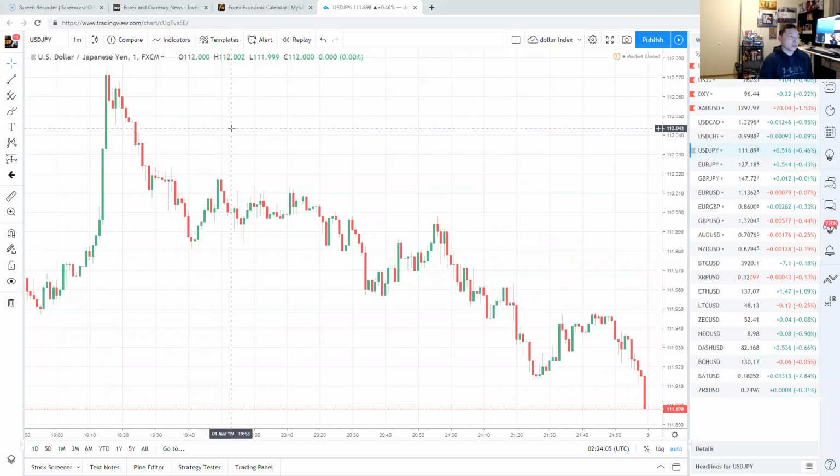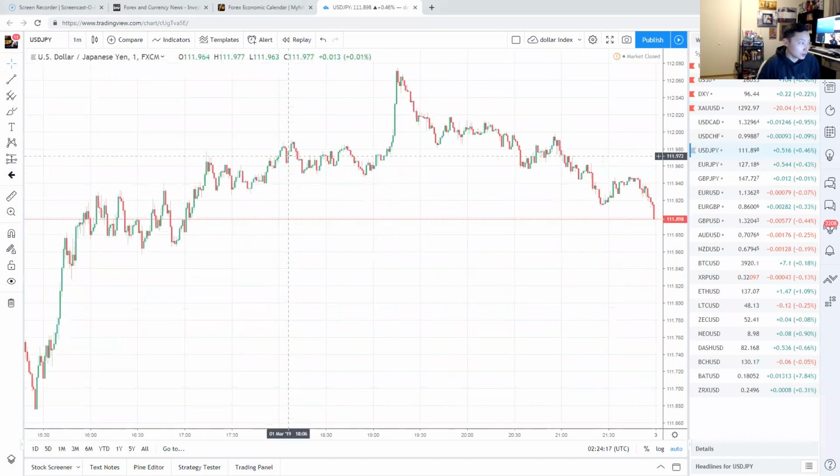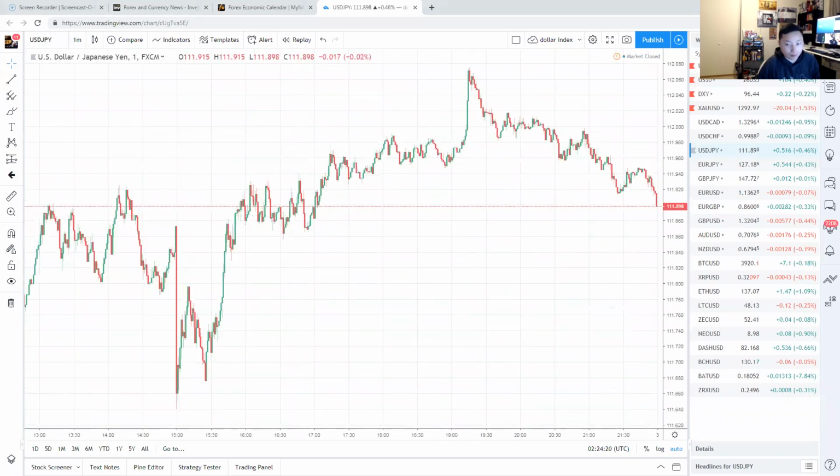How do you determine based on the 1 minute chart? Well, it gets kind of tricky, especially looking at the 1 minute chart. If you were to zoom back out, you can see this is a really massive bearish engulfing candle, hit all the way down to 111.6, and then a massive move all the way up here to 112. So 40 pip gain from here. Then if you want to be exact, it was a 44 pip gain.